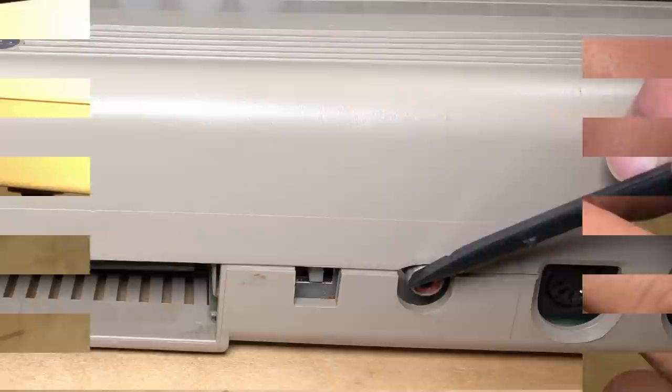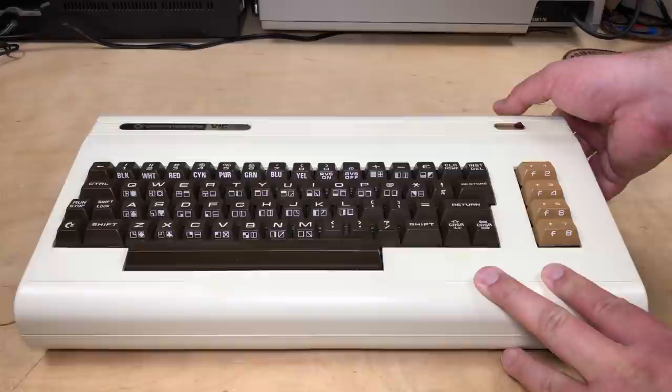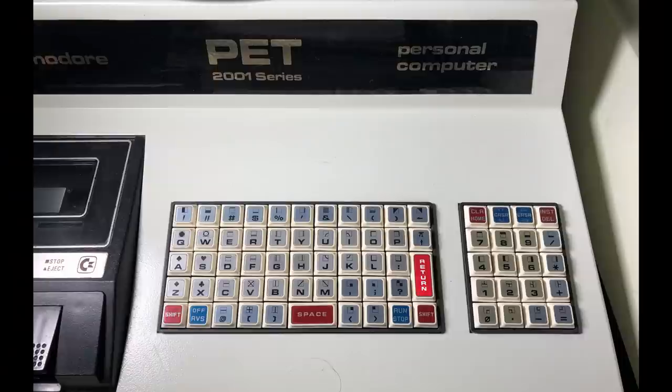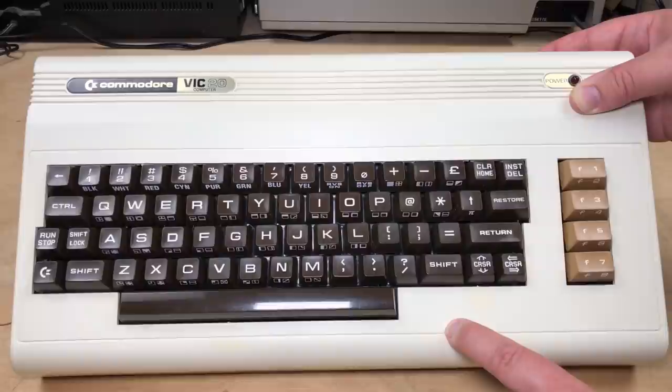So I believe this is the very first use of the Breadbin case. This is a Commodore VIC-20, a very early one, that has the PET-style keyboard. The shape of the keycaps and the lettering on them is very similar to that used on the Commodore PET computers with the full typewriter keyboard, of course not the earlier model with the square calculator chiclet keys. So this font is considered the Microgramma Extended. It was a favorite font of Commodore, and it's a favorite font of mine.